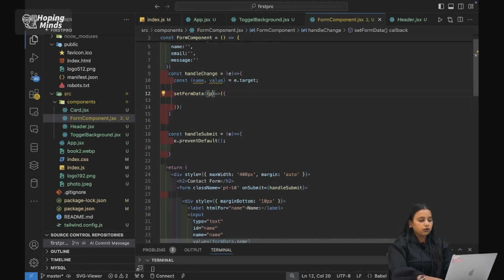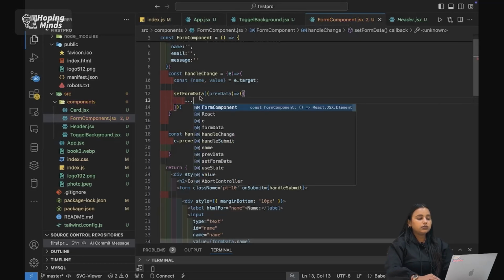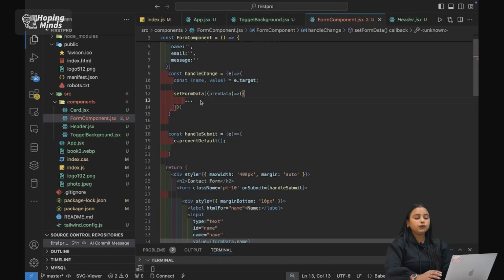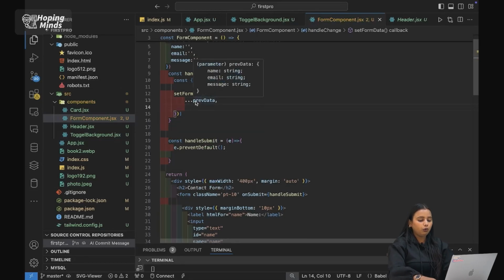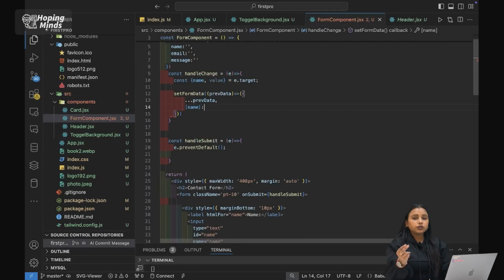How? You will take previous data, and in the very first thing, this is your spread operator, which will help your previous value to get maintained. So over here, write your previous data, and after the comma, what do you want? You want your name to match your name.